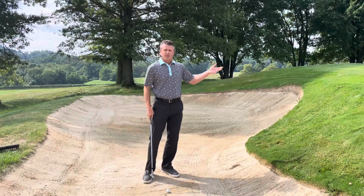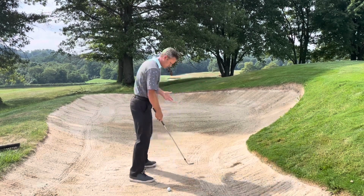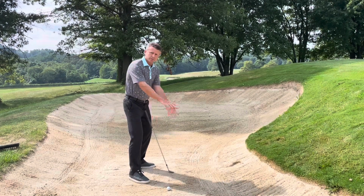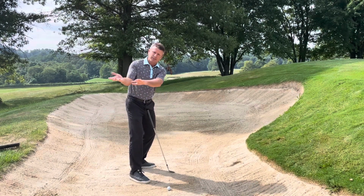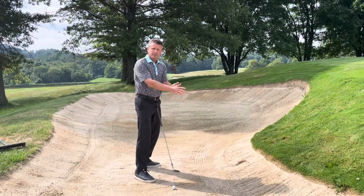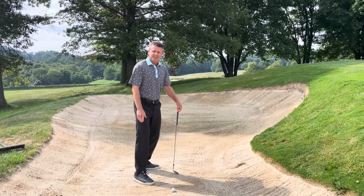So I would suggest trying that up here at the practice tee. Again, a slightly closed stance, rotate your forearms open as you go back. That'll get the club wide open. You can slide it underneath. That path will be coming in from the inside, and see if you can hit that nice little draw out of the bunker.